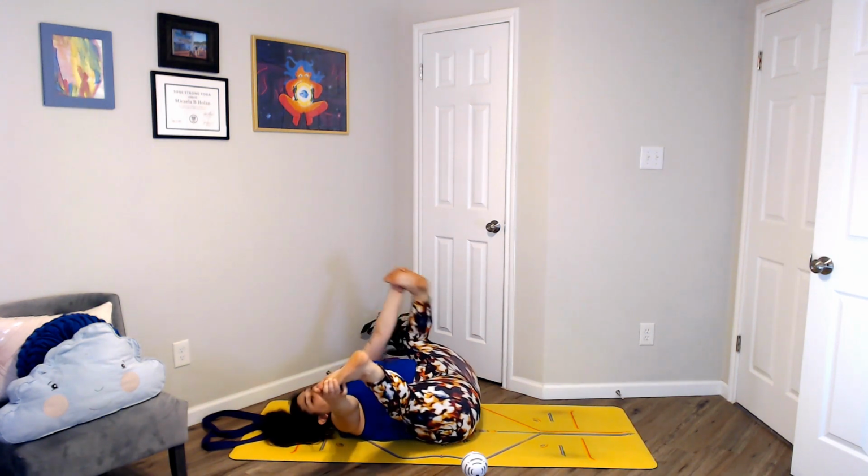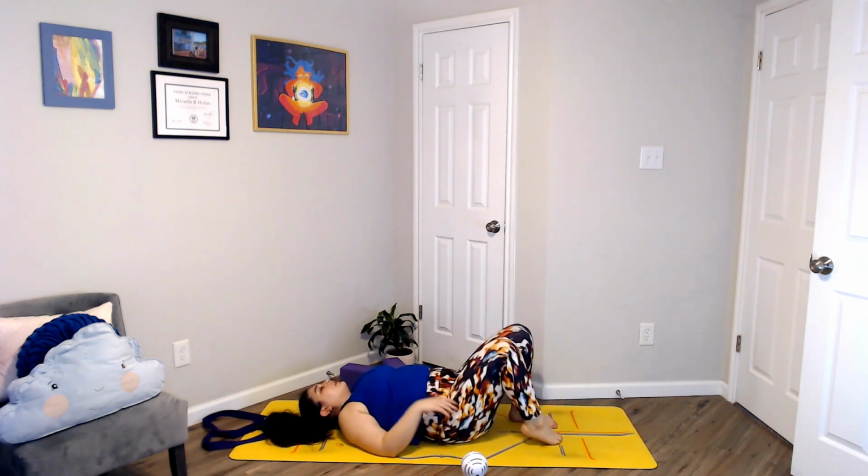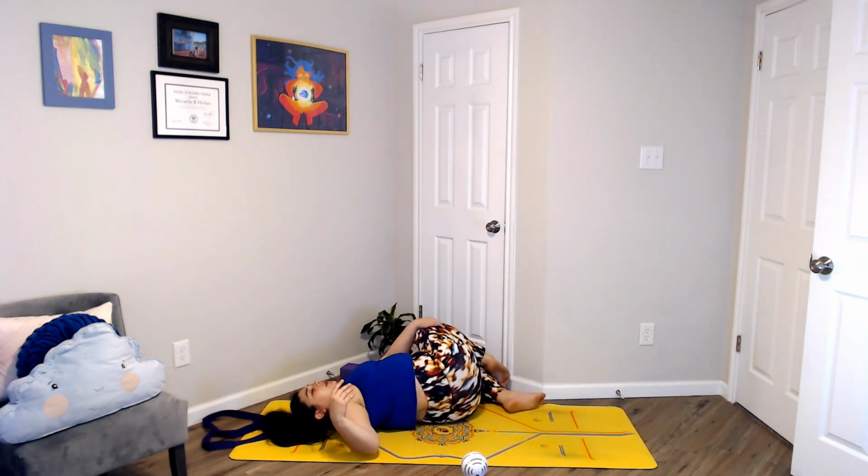Finding a couple of breaths here. Maybe there's organic movement. Before knees into chest. Again, finding that little rocking side to side before using this gentle momentum to take the legs to the left. Melting the right shoulder onto the mat.